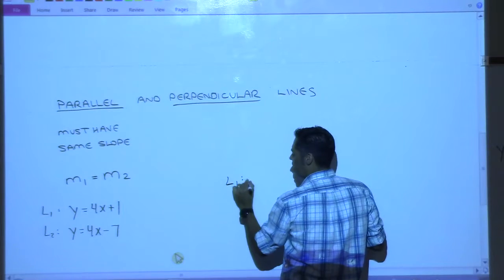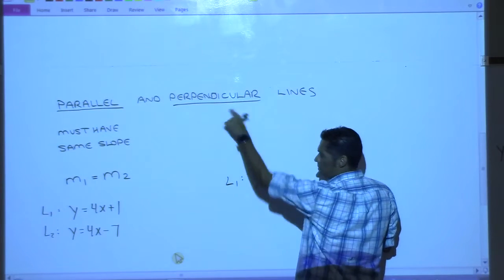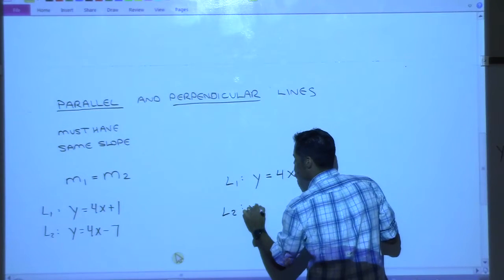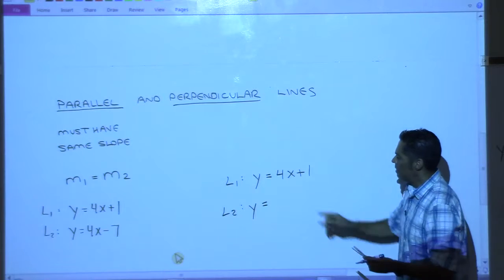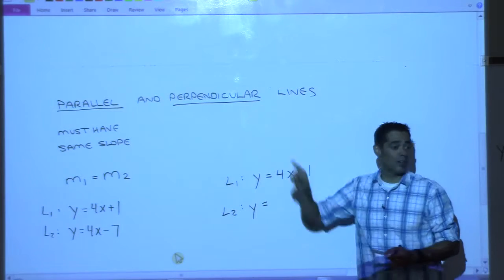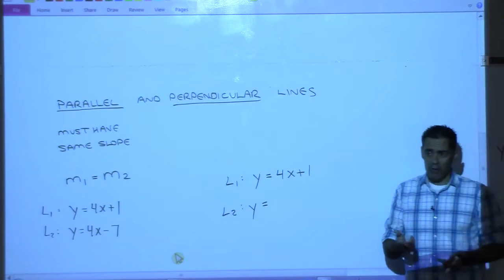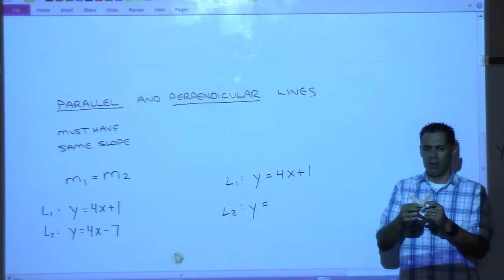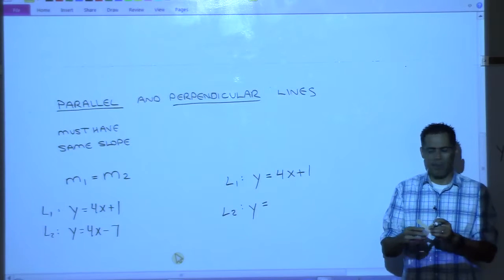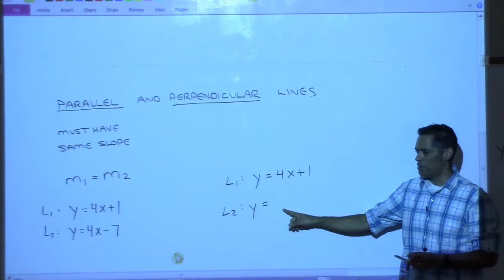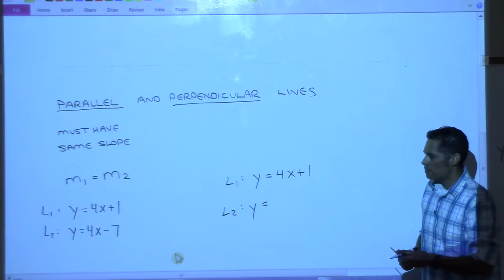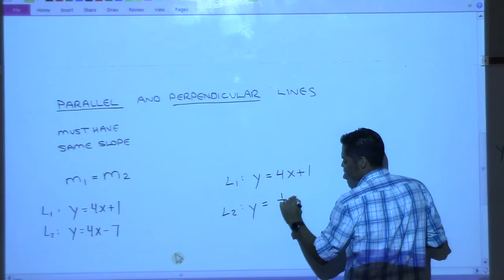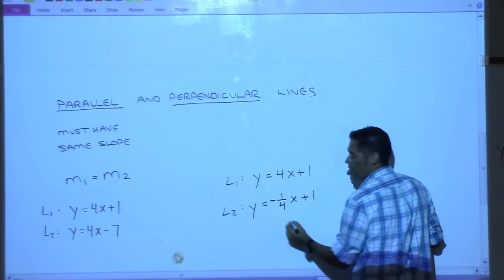Let's say I have L1, and let's say the first line, I'm talking about perpendicular here. Let's say the first one is this. Do y'all have a guess as to what the slope would have to be of the line that would be perpendicular to this one? 1/4? Does it seem like taking the reciprocal of that might be, or do y'all think it's -4? Most people will say it's -4. Other people will say it's 1/4. No? I'll tell you. I mean, it's not 1/4. And it's not -4. It's -1/4.